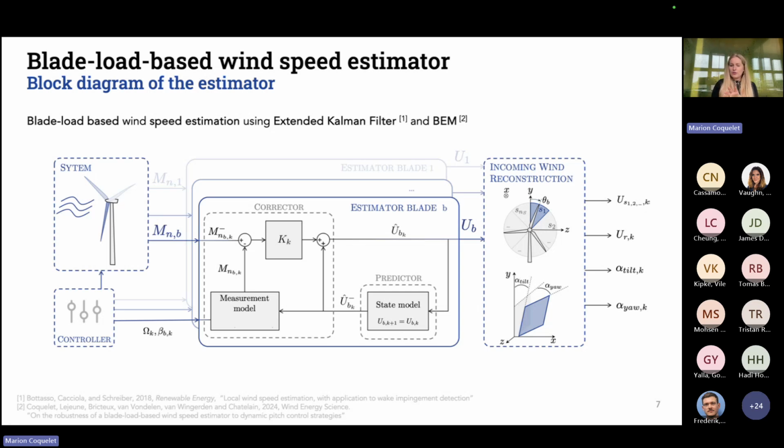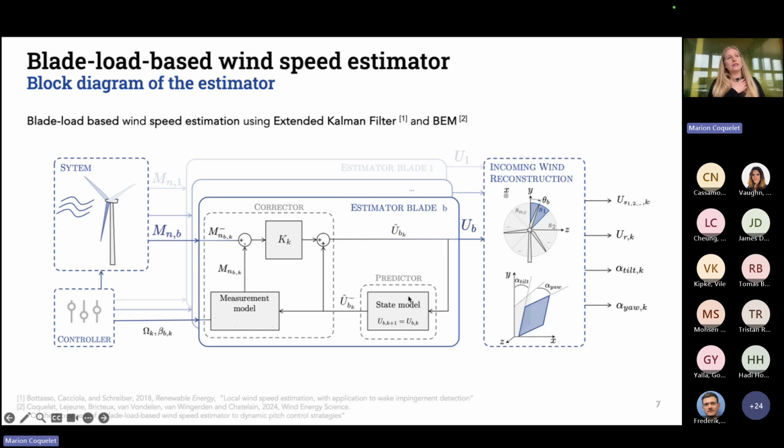So the idea of those Kalman filters is always that you try to estimate something. Here, we want to estimate the wind speed. And if we start from the estimation that we had at the previous time step, we're just going to propagate it in time and say, okay, I have a certain understanding of how this quantity should evolve in time.